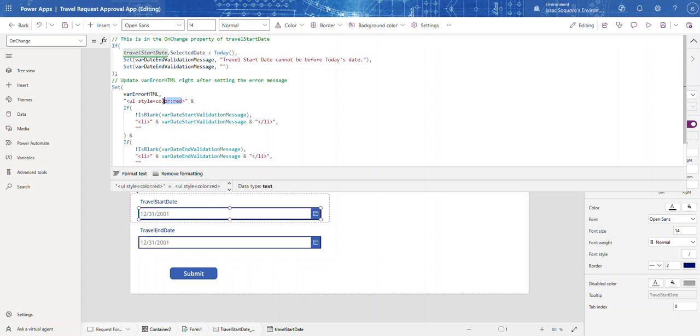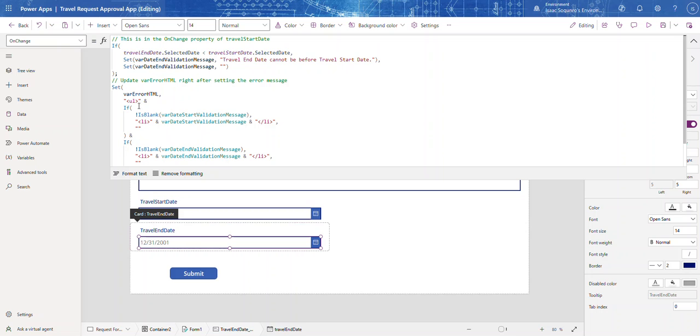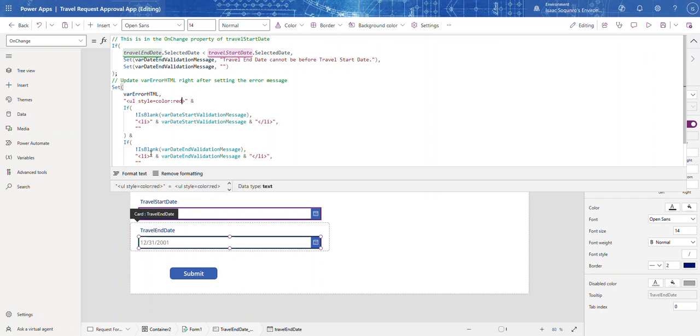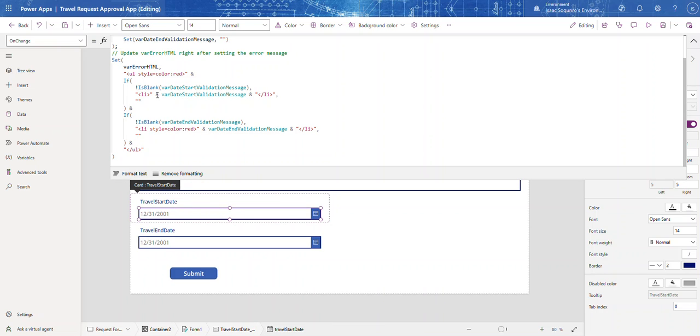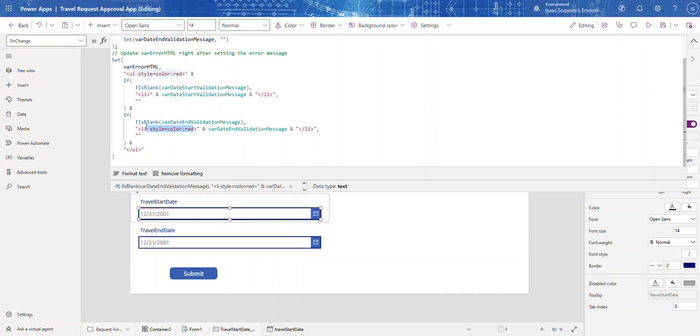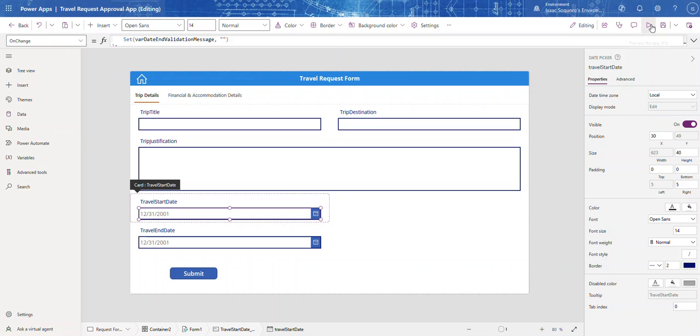So I'm going to make the text red, and I can increase the font if I wanted to. Let's do that and then see what it looks like. Oh yeah, I don't need that, just the UL. Okay, so let's test it out and see.